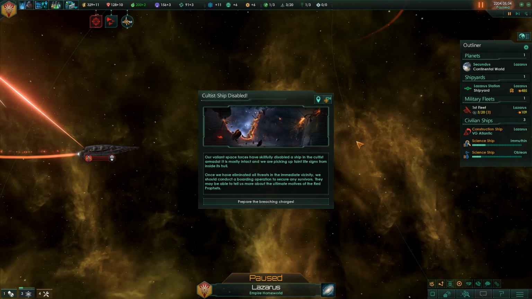Alright, cultist ship disabled. Our valiant space forces have successfully disabled a ship in the cultist armada. It is mostly intact and we are picking up faint life signs from inside its hull. Once we have eliminated all threats in the immediate vicinity, we should conduct a boarding operation to secure any survivors. They may be able to tell us more about the ultimate motives of the Red Prophets.